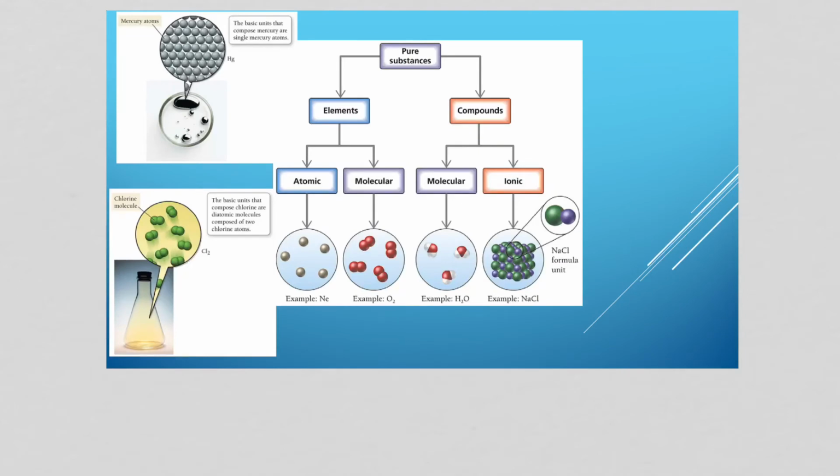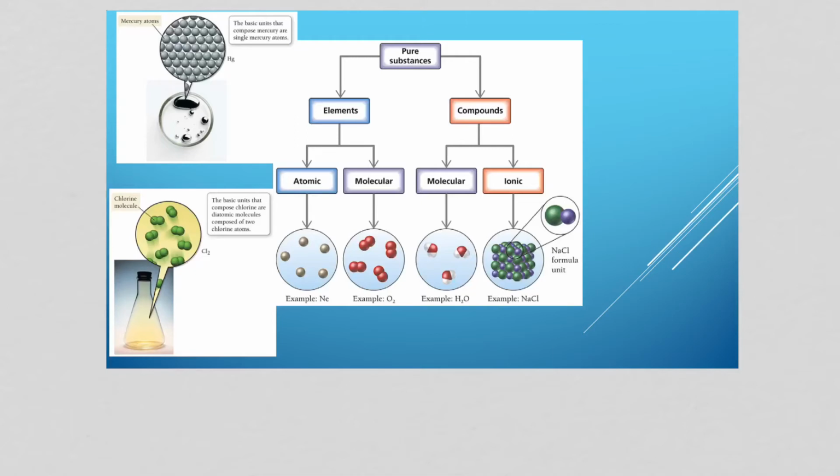So at this point, we're going to take a couple minutes to revisit our flowchart for when we separated matter by composition. And so we're going to look at the pure substance side of that flowchart for a couple minutes to review a few things. So remember that those pure substances were divided into elements and compounds. Now, in the last chapter, we focused on atoms and elements. And one thing we'll add to that is the idea that elements come in two big types.